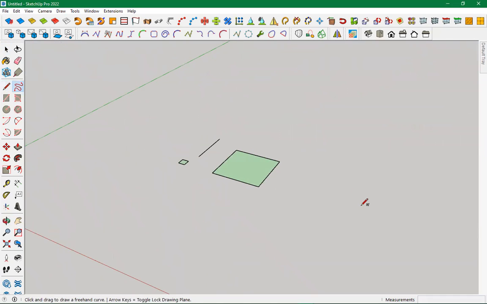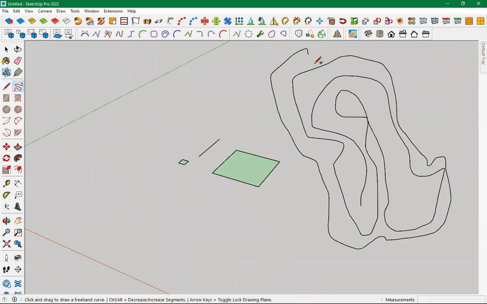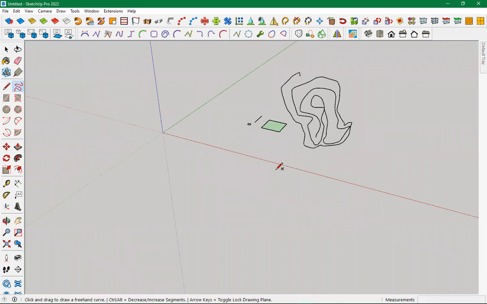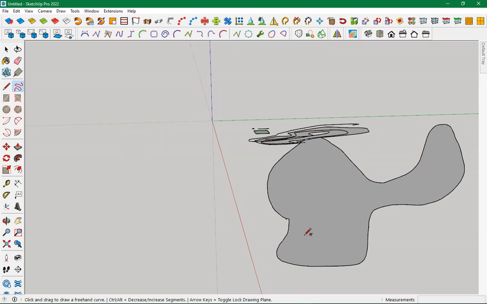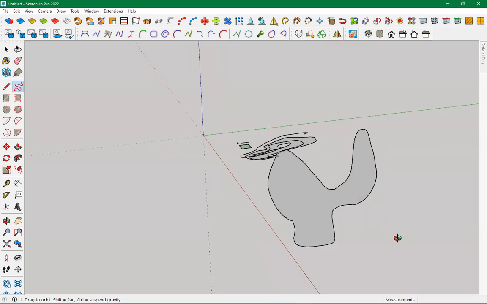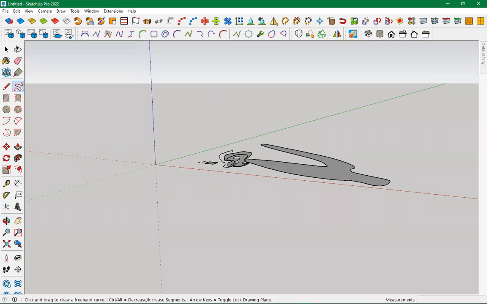This one is just for freehand drawing, so you can just decide to draw. I know Omo Rishonla is always creative with her hands, so she might want to draw a face with SketchUp. So you can just do this, and you have that. So you can decide to do this and you have this. Okay, so that's it for freehand.